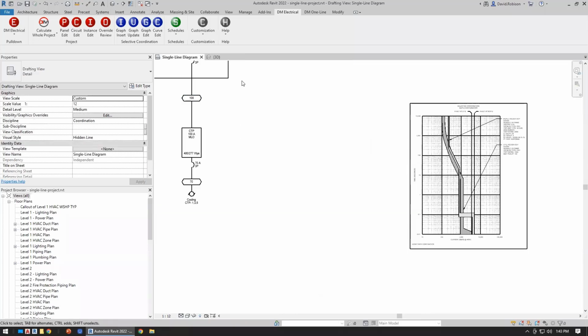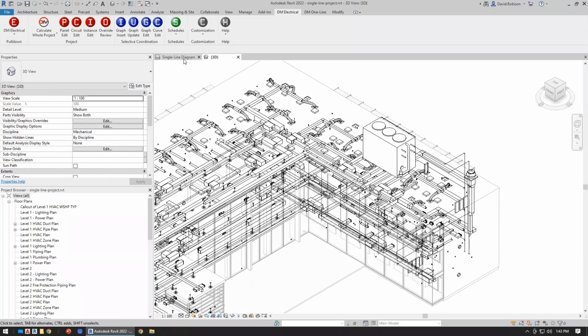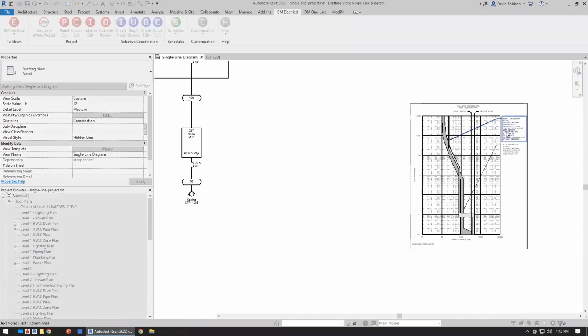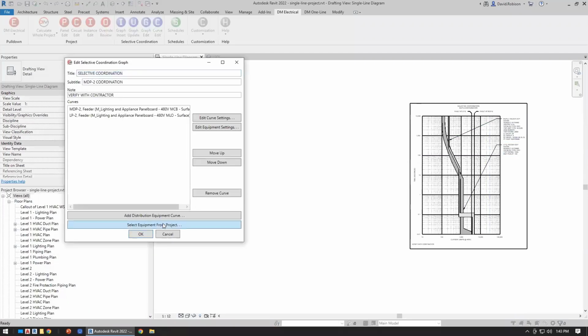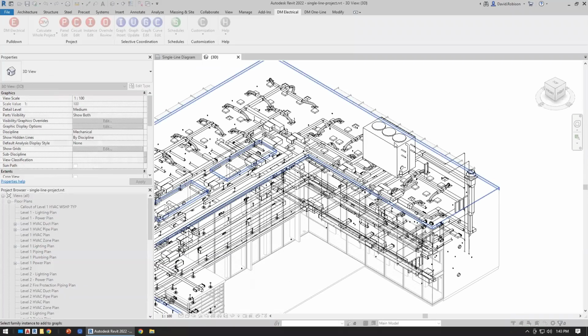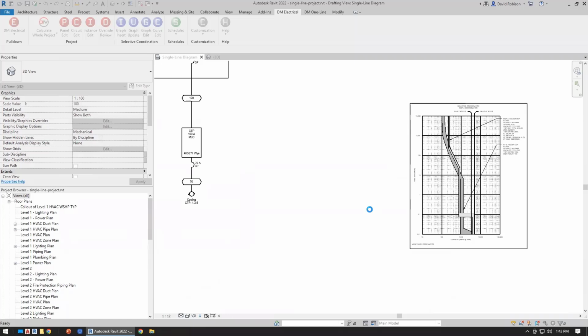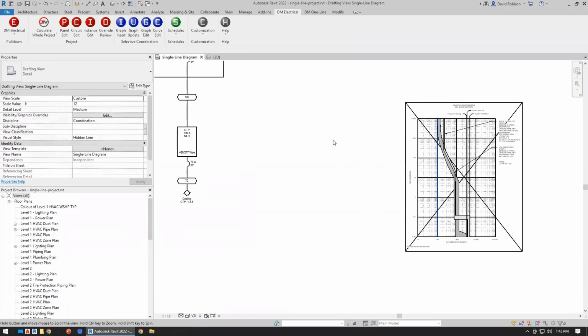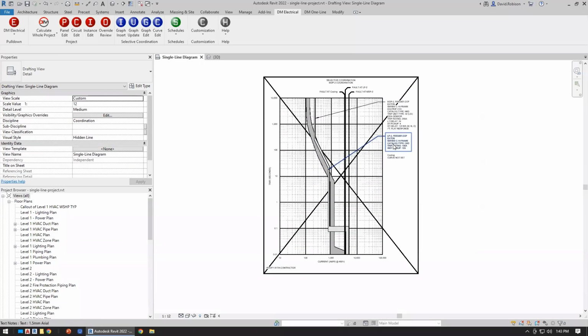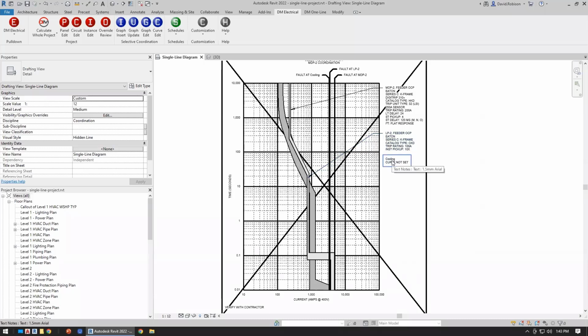So the workflow is you make sure you can see it somewhere in a view, run graph insert or graph edit, select from the project. Now you can actually go to this different view and go select something. We could select this cooling tower. We actually could include a curve for just a single receptacle if we wanted to. We'll select that, click OK, and now it's going to include it. You'll notice it draws this big X on here. And for that cooling tower, the curve is set.